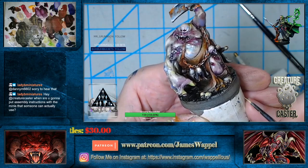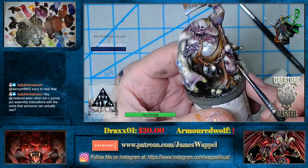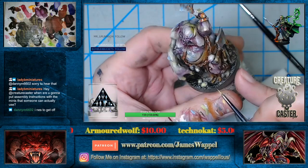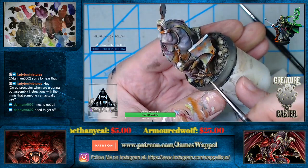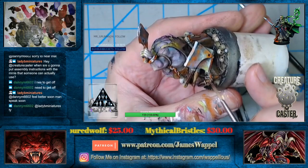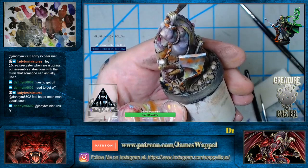Oh, let's see, when are you going to put assembly instructions with the mazes you can actually use? They're not actually, they had to take off for a little bit, Lady B. I know they have some videos on their YouTube channel, and I know they've got some assembly guides, I think, on the web store. They're definitely not the easiest things to assemble. That is for sure, as in hashtag a challenge, to say the least. They are not very easy to deal with that way.